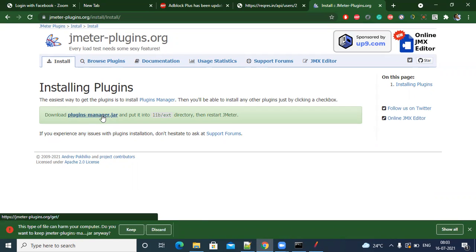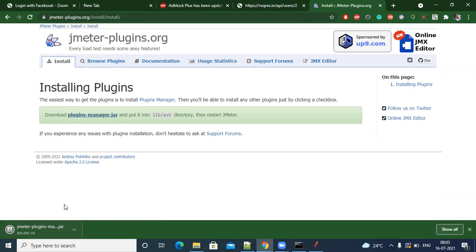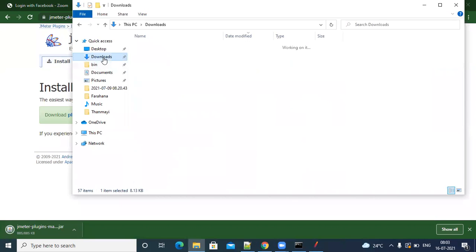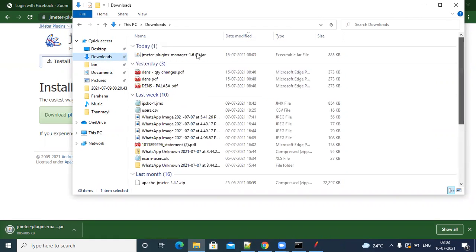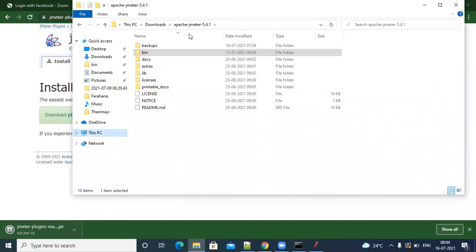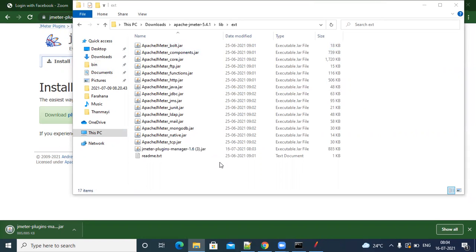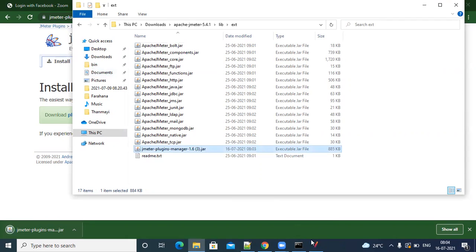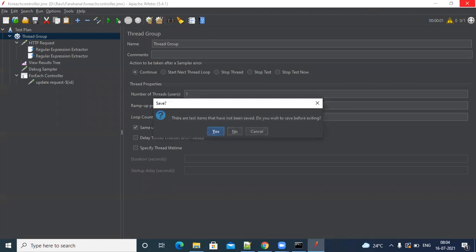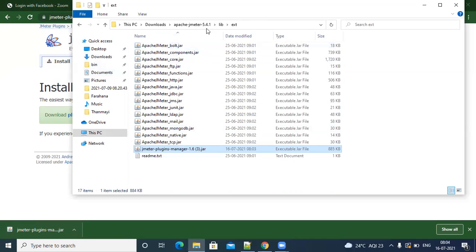Whenever you install JMeter, try to install the plugins as well immediately. Even though you're not using it, you should have an idea what we have and what we don't. Okay, it downloaded. So now what is mentioned? Put into the lib and external directory, then restart JMeter. So let's copy that. Control C. And wait to mention wherever it has been. Lib external. Okay. So again, to reflect the changes, we need to restart. Save. Restart.